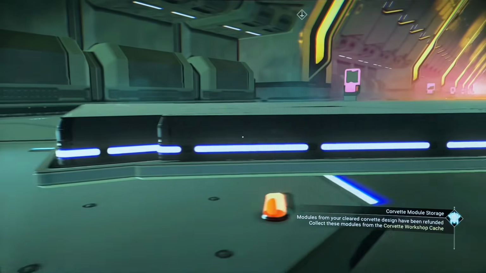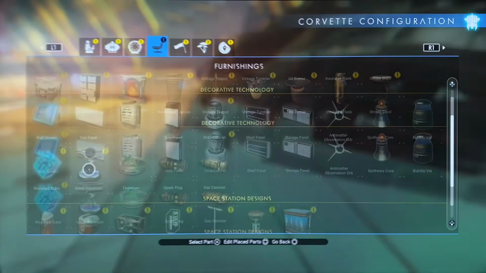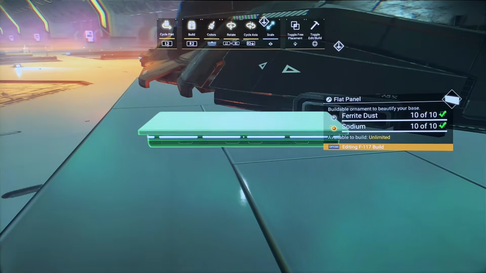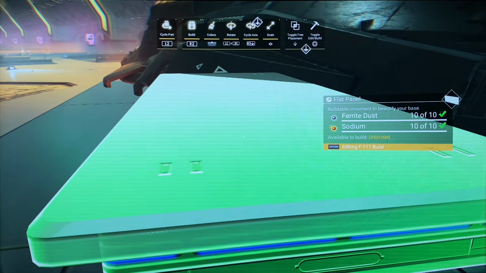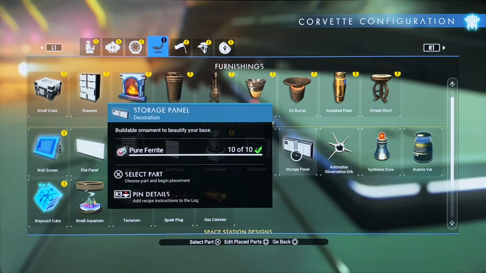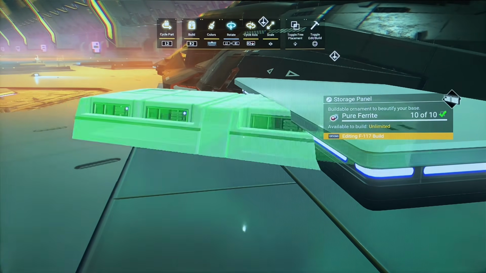Now that we have our platform, we just pick a side and start building the actual wings. Now I start with a flat panel, and I make it as big as possible, and just place it down in the middle somewhere, because we're going to gauge how big to make our storage panels off of that. I like to make them almost touching the top.